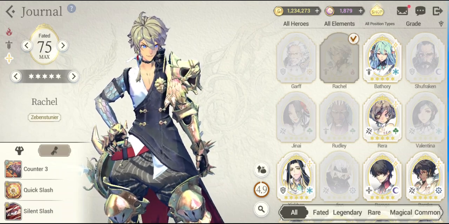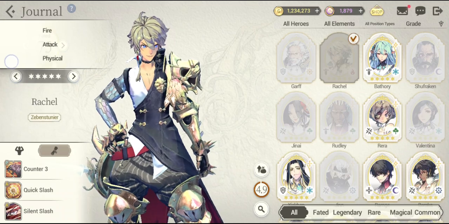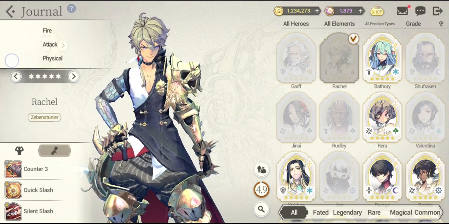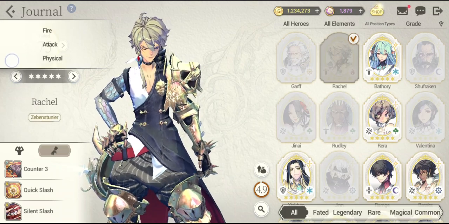Okay, so that's that, guys. Anyways, first of all, let's look into his basic details right over there. He's a fire element type of hero unit. That means whenever a critical hit is triggered in the battlefield, whether by the opponents or by our allies, he's going to gain +1 mana.